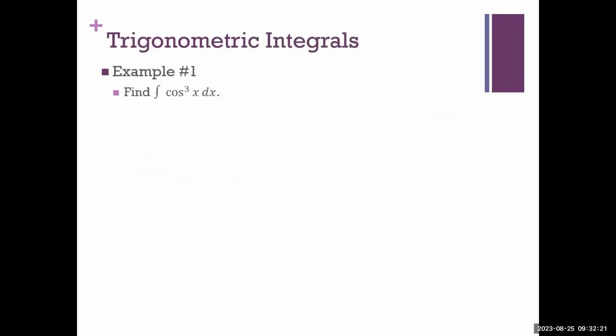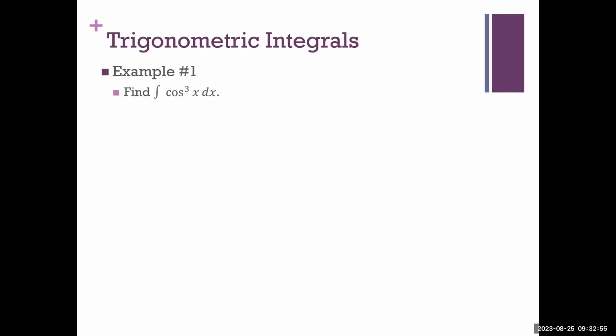So I want to find the integral of cosine cubed. There's no Pythagorean identity that involves cubing things, right? So I can't jump straight to that. Can't really do a substitution because, let's say I want to make u equal to cosine x, there is no sine of x elsewhere for me to help out there.